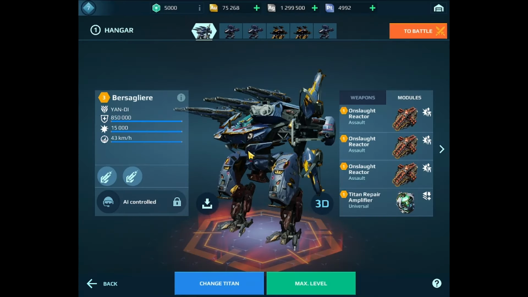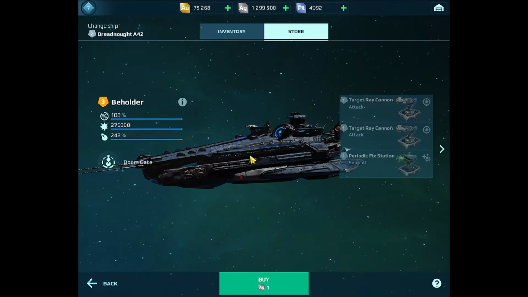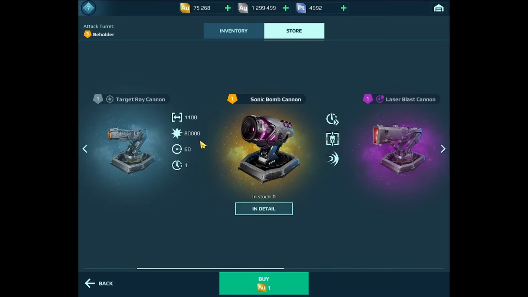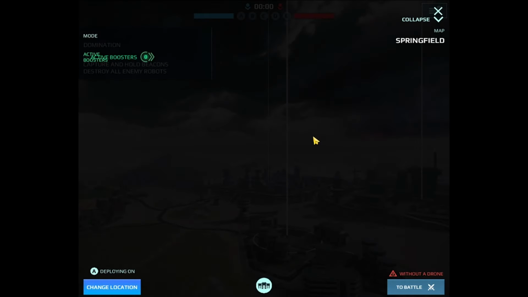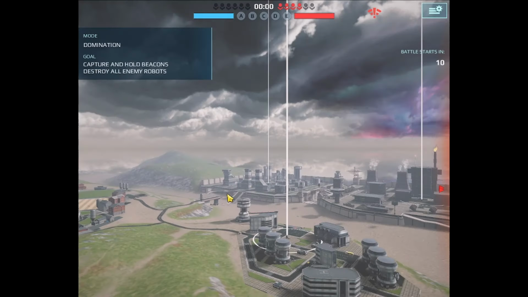Titan repair ramp, and I think that's all. And then, lastly, the mothership. Behold, the sonic bomb cannon, what the fuck? Jeez, bro. Okay, so now that I'm done, I'm gonna go into a regular battle, and I'm curious how this stuff will work out. But I do wanna get into the live server.